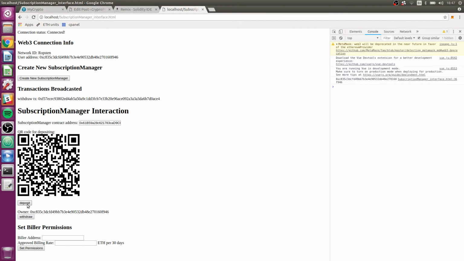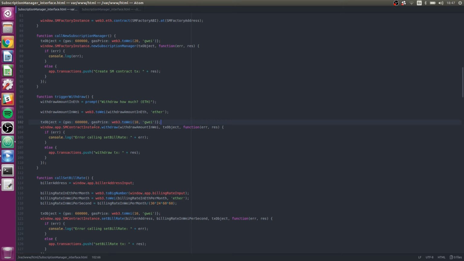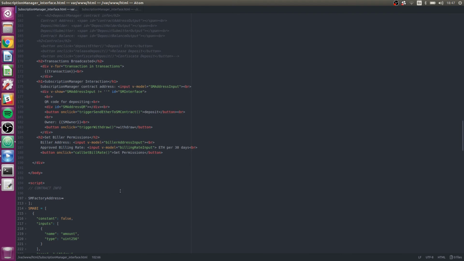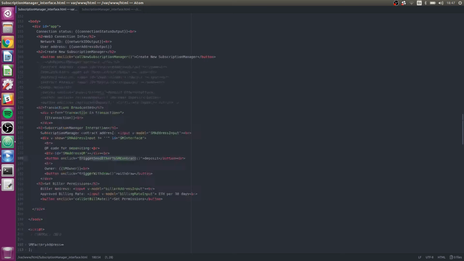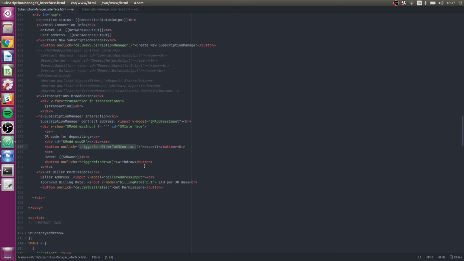So the deposit is going to start the same. Whoops, I keep clicking that instead of my text. We already have the button. Let's go get the name of the function that the button is calling. And maybe I could just call this trigger deposit. I suppose that's fine. Yeah, let's just do that.